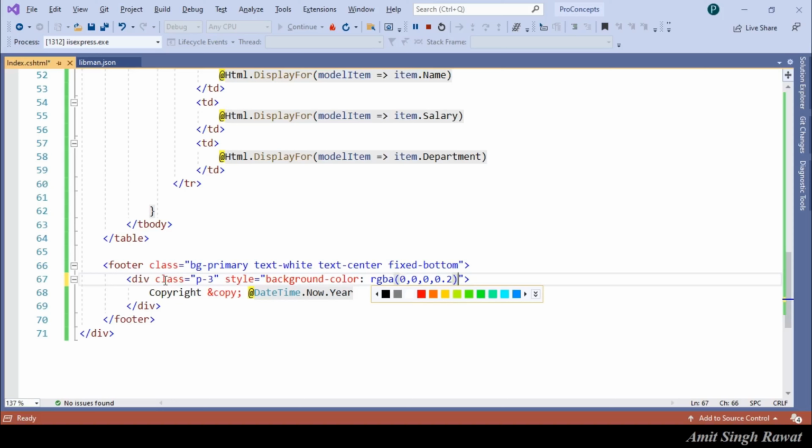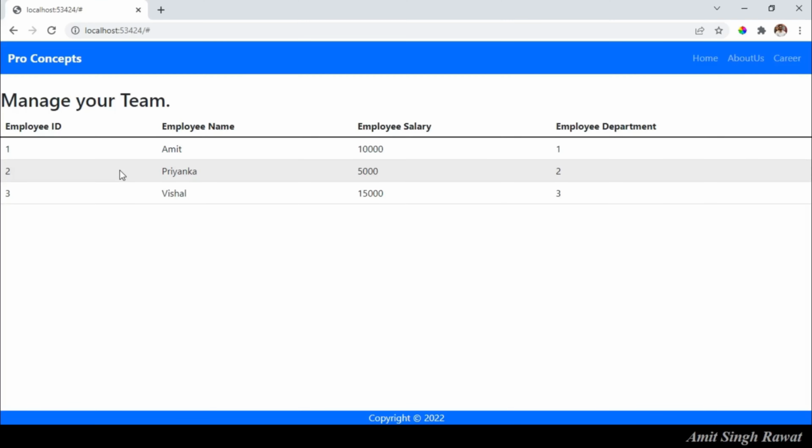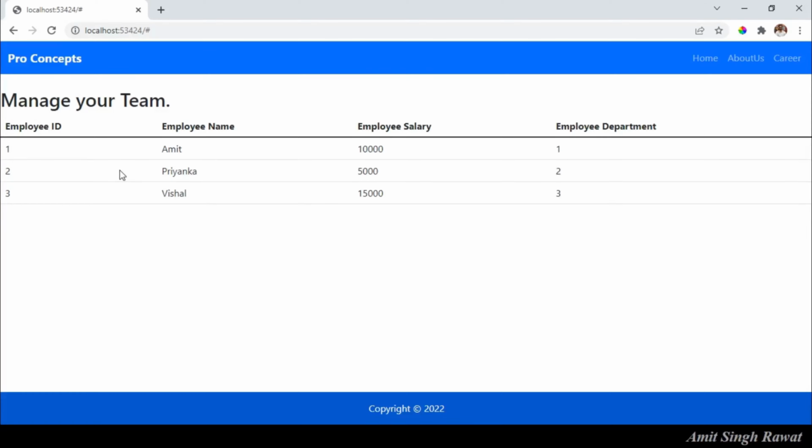This will give a slightly darker color to our div. All right, so let's save and refresh the page. Much better. All right, so we successfully installed and used Bootstrap in our project.